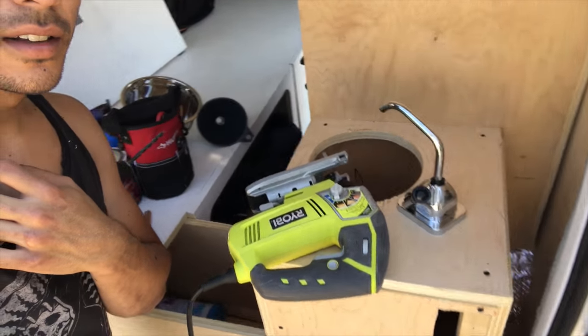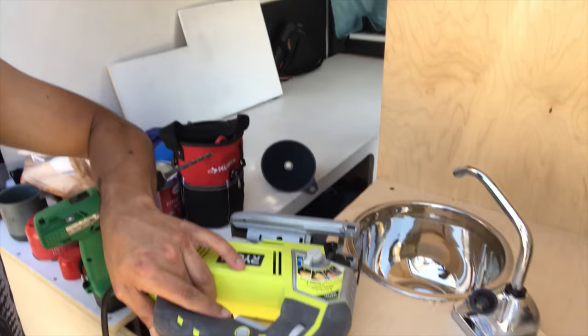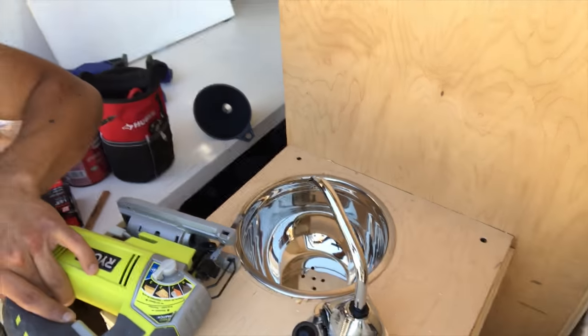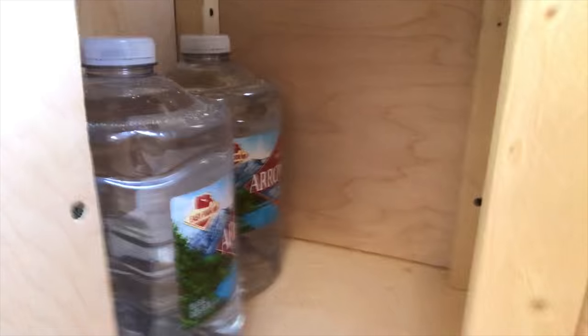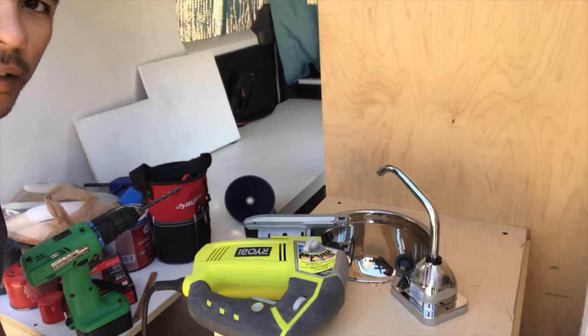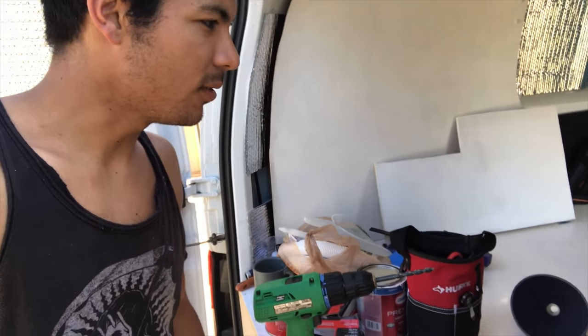Today I'm working on installing my sink. I haven't videoed as much as I would have liked because I got pretty amped to start, so I'm already finishing up the basic structure. Here's some of the work I've done — there's a cutout for the sink, it's just gonna drop right in there like that. I got the faucet right there, and there's gonna be all the plumbing under there. It's a pretty basic setup, but things have been going smoothly — a pretty straightforward day for once.